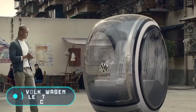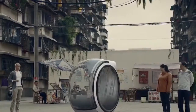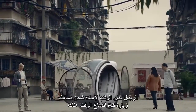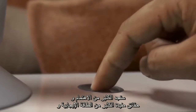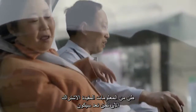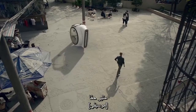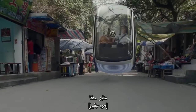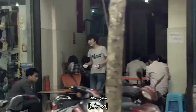Volkswagen levitating car. Automotive concerns often experiment and present their concept cars of the future. One of these technological fantasies is this vehicle, presented by the German company Volkswagen. This 2-seat vehicle, according to the plan of the creators, should move using levitation. The car will be able to move on electromagnetic roads, hanging in the air at a short distance from the ground. At the same time, this concept is not an attraction for an amusement park, but one of the options of a car of the future, accessible to anyone.